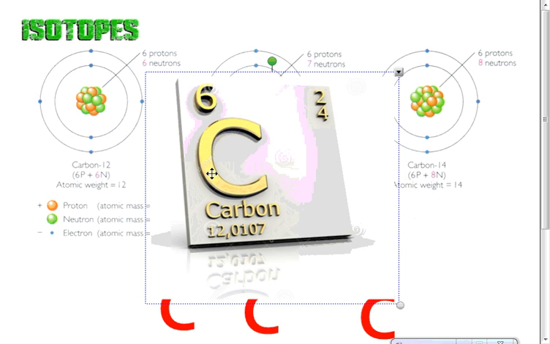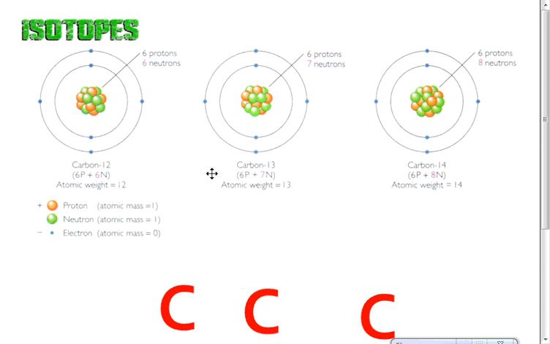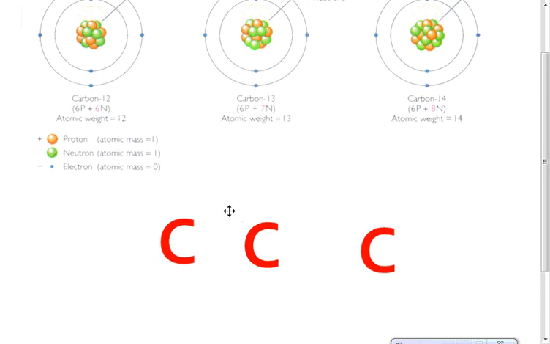Regardless if you're confused on what an isotope is, let's talk about how we write an isotope. In your notes, please write 3 C's with a little bit of space in between. There's an important thing that we need to do with these. First, we need to put some numbers down. On the top, we are always going to write the mass number. On the bottom, we are always going to write the atomic number.